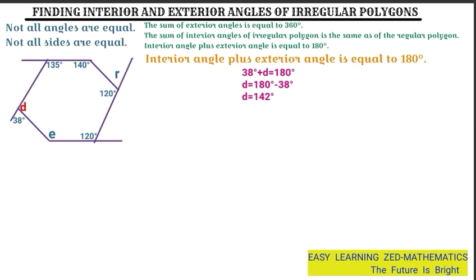Okay, so now once you have done that, in this case, to find the sum of interior angles of an irregular polygon, what we need to do is add all the angles. You need to add all the angles individually. There is no way you can multiply by the number of sides because the angles are already different. So you just add them and then you find the sum.